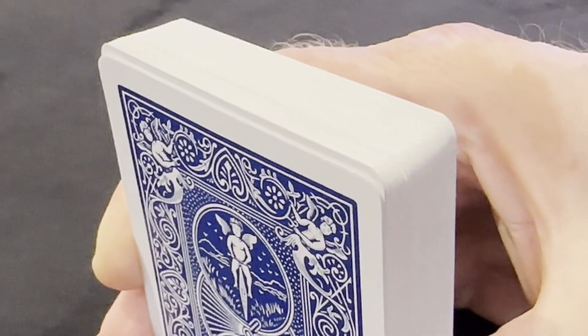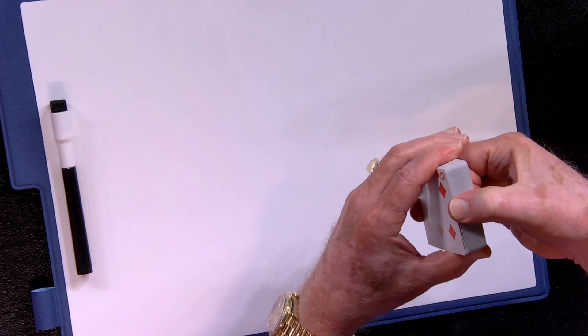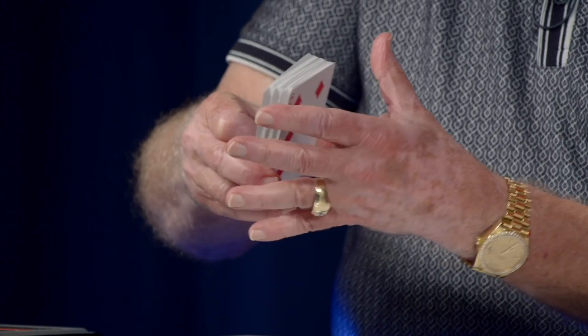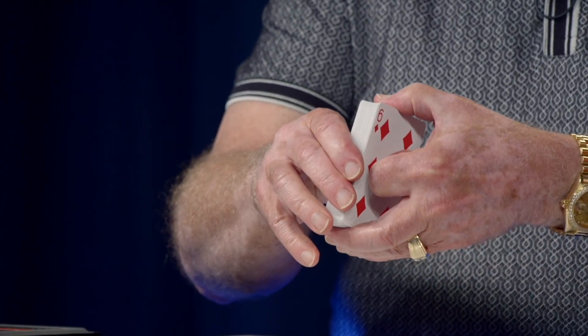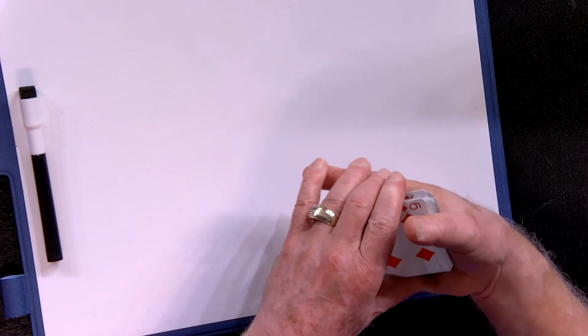All of the Jack of Hearts have just a tiny edge trimmed off, so they're shorter. That's the science part. If I stack them up, you can see one's tall, one's short, one tall, one short. So when I flip it, my finger catches the tall one, and every time one flips, actually two cards are flipping. So if I flip them this way, it's just going to be the normal cards. But if I flip them the other direction, it's always going to be the Jack of Hearts.